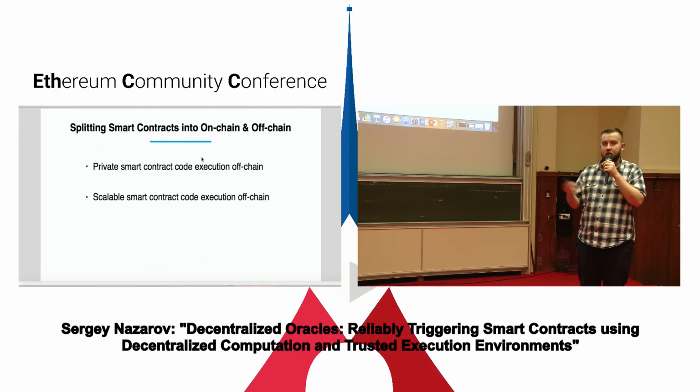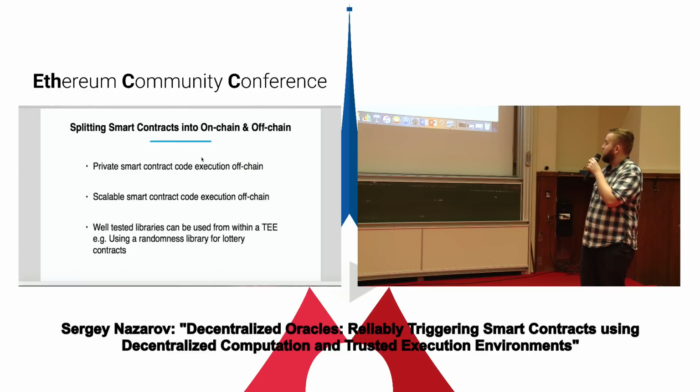It creates a lot of positive scalability dynamics, and in fact, the people that we've seen using trusted execution environments successfully have moved parts of their contract's functionality into this environment, because it can scalably and privately compute certain things that they wouldn't be able to do on-chain. This, again, expands what a smart contract is able to do.